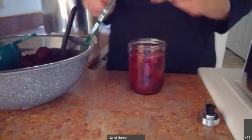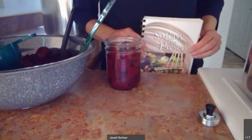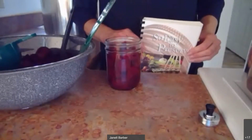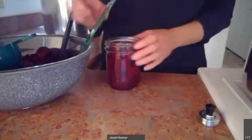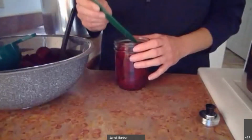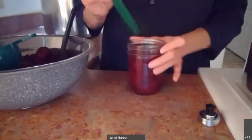And while I have it right now, one of the great sources is this So Easy to Preserve book. It follows the USDA, the United States Department of Agriculture guidelines, and it comes out of the University of Georgia, who have been pretty much on the forefront of safe canning practices, and we look to them and their resources. So it's not the answer I'm sure you probably wanted to hear as far as using your own recipes.